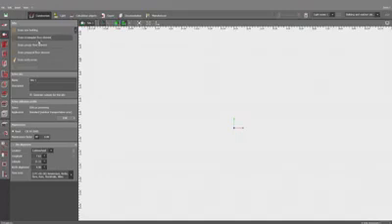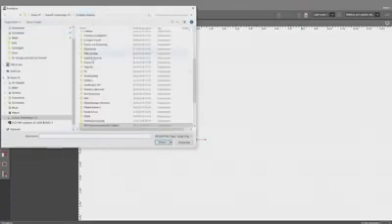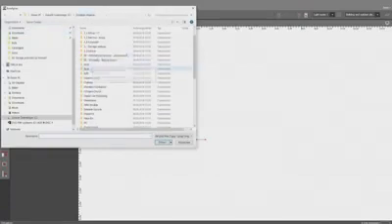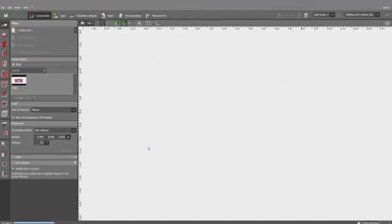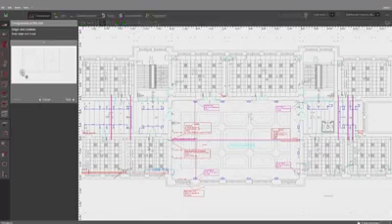First of all, we have had such positive reactions on the way we are importing the JPEG plan that we are using the same method also for the DWG now. Now let's try that out. I'll be opening the DWG. It also works with the DXF, of course, and you will be noticing immediately that we have implemented an assistant for you to go through the import process.